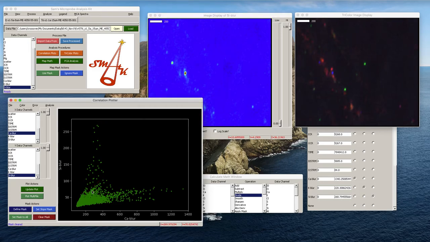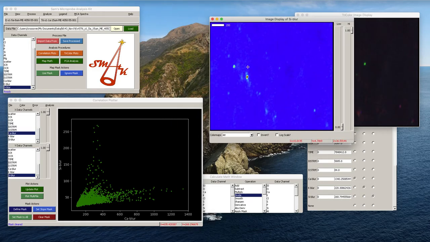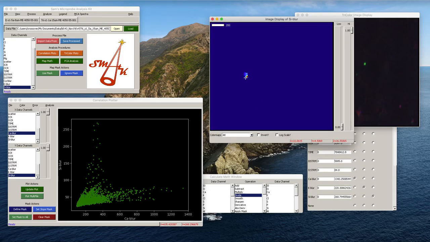Okay, so you can actually also mask an area on the image directly and then view the mask points in the correlation plot. So let's say I wanted to look at this silicon particle right here. What I would do is I would shift and left click, and then I would just draw a little shape around this, double clicking to close. When I double click, it brings up this window here, and I say make a mask out of that shape. Click OK. Now you see I've masked off that area.